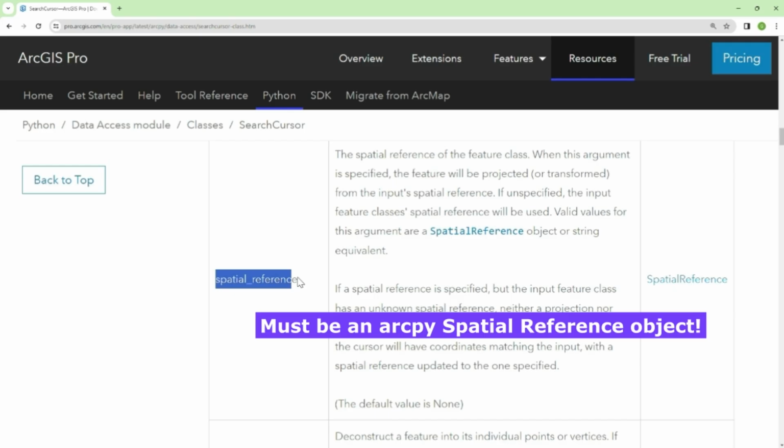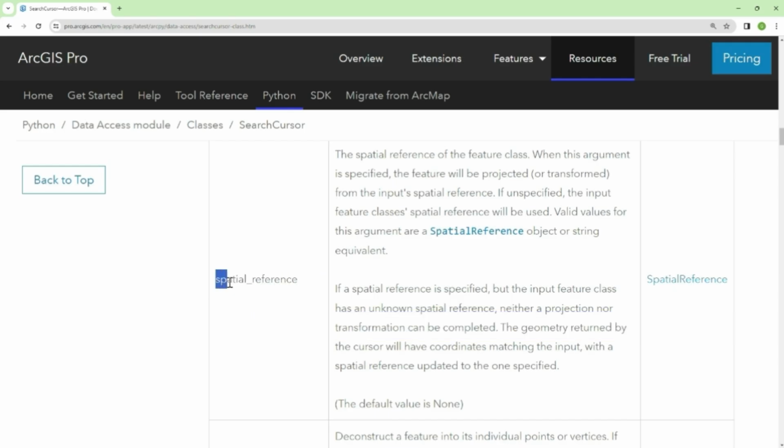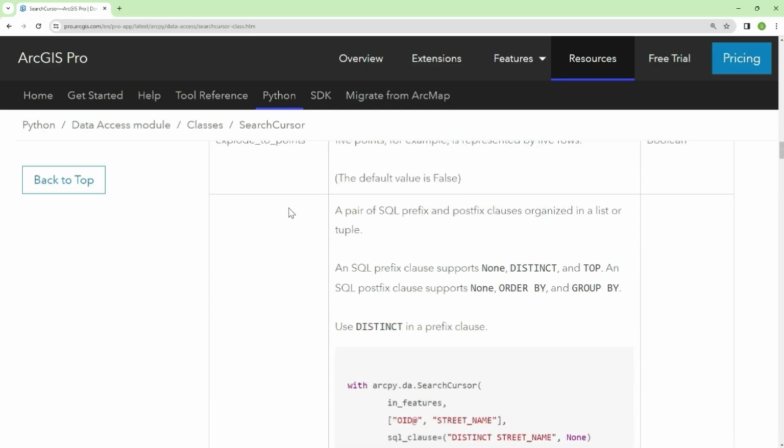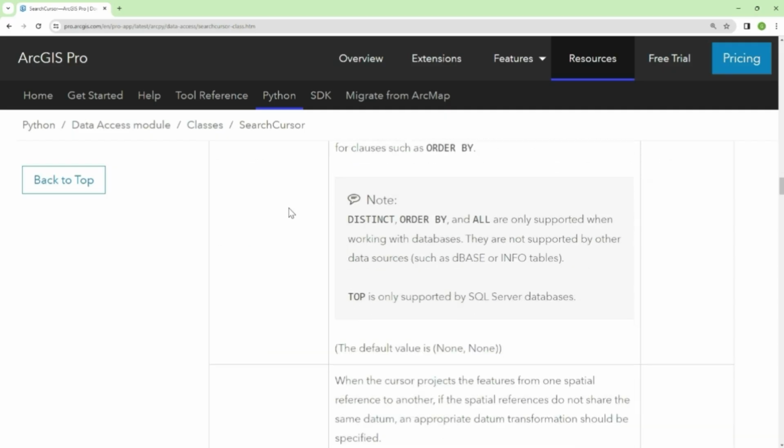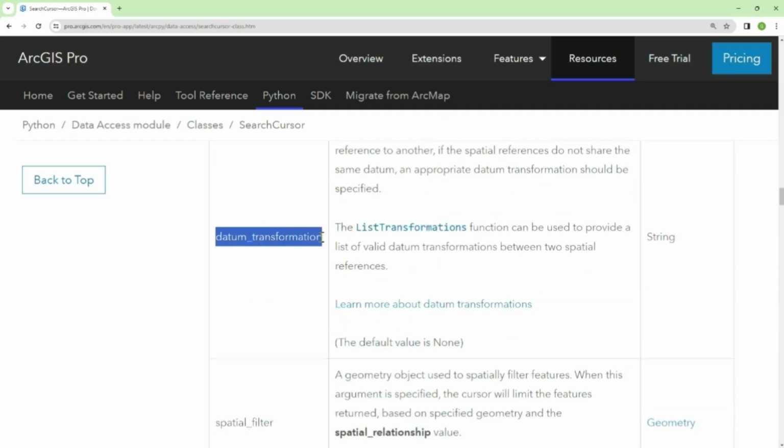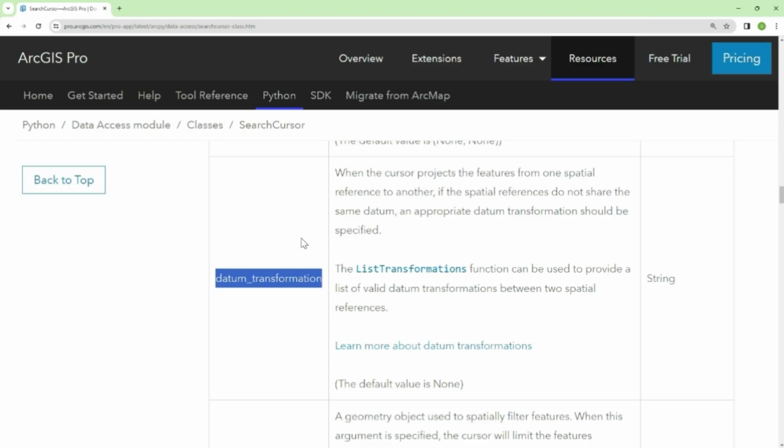If the spatial reference supplied in our spatial reference parameter does not use the same datum as the original data, we will need to supply a datum transformation, which is another optional parameter further down. We are going to see the spatial reference and the datum transformation in action in our search cursor section.